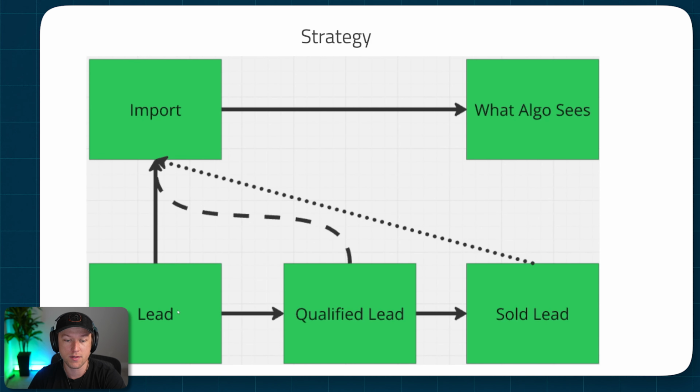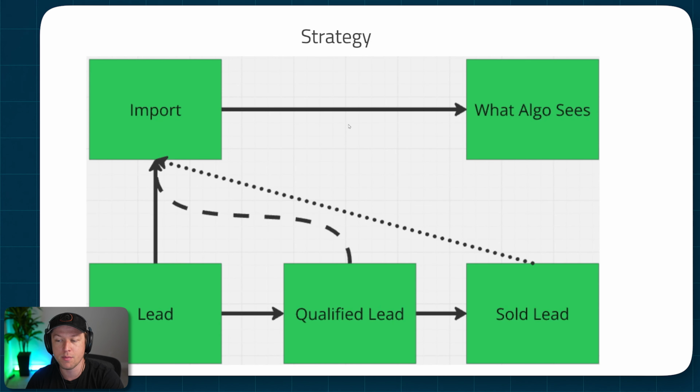Ideally within 1 day. So that's why I say most people are typically within that lead to qualified lead range. And that transition from lead to qualified is the hardest part. Now, if you have a really good buying cycle, you could layer on, for example, a sold lead as a duplicate to the qualified lead to see what that does to the algorithm. I've done that a few times and it's worked.